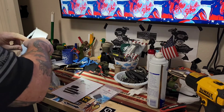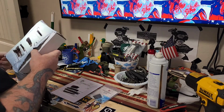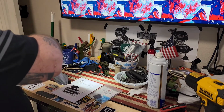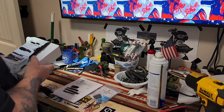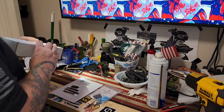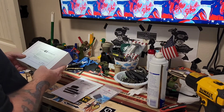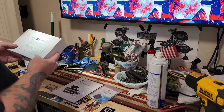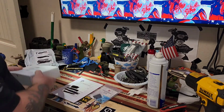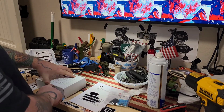Mister, let's see what you're all about. 2.0, huh? I wanted the ODG one, but every time I searched, it was always backordered, not available. And after discovering Ranger Wraps, I was like, that's pretty cool too. So this is what they call CLR for clear anodized. It is a full size 18650. It is the second generation, with the wonky switches. We'll see how that goes.